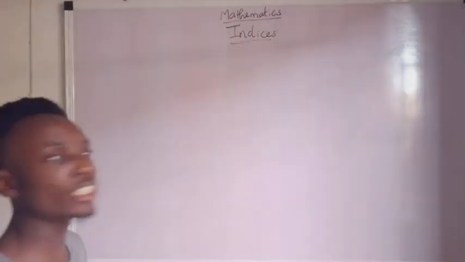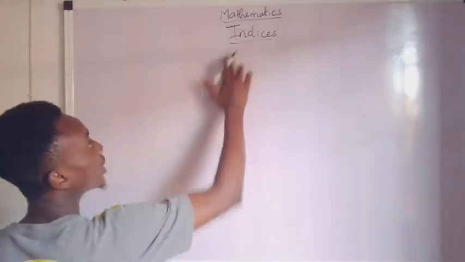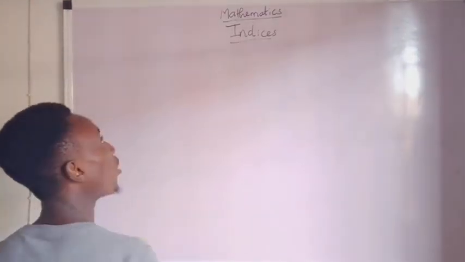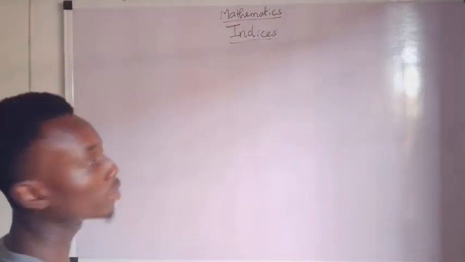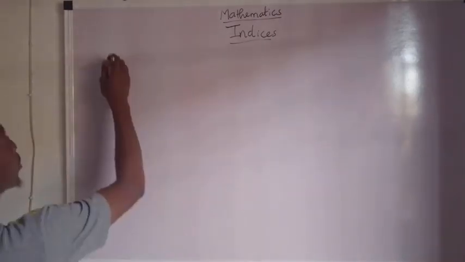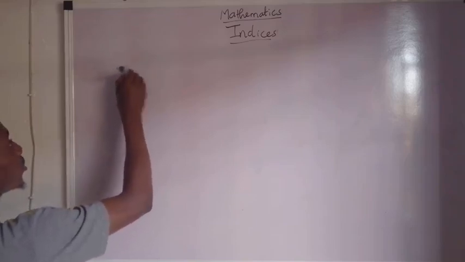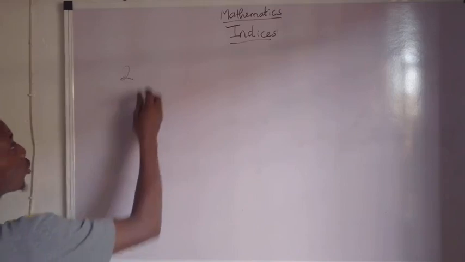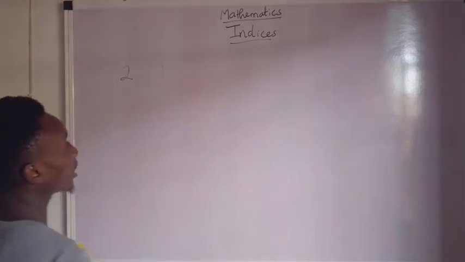What you do is you can create a chart. You can get a cardboard paper and stick it somewhere up in your room, or keep it somewhere around you, or even at the back of your mathematics note, or a note that you can specially keep for these purposes. You can create a chart, and then you can start with 2. When you start with 2, you create your chart like this.